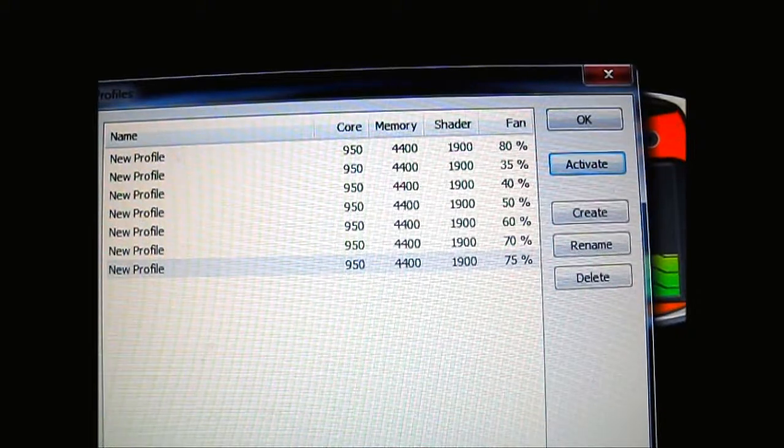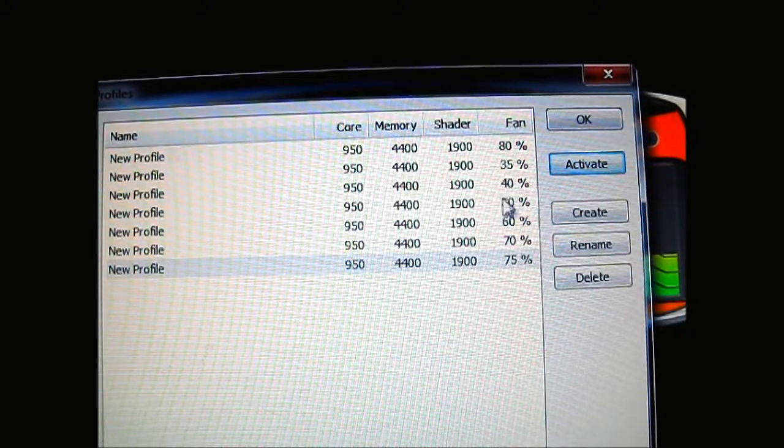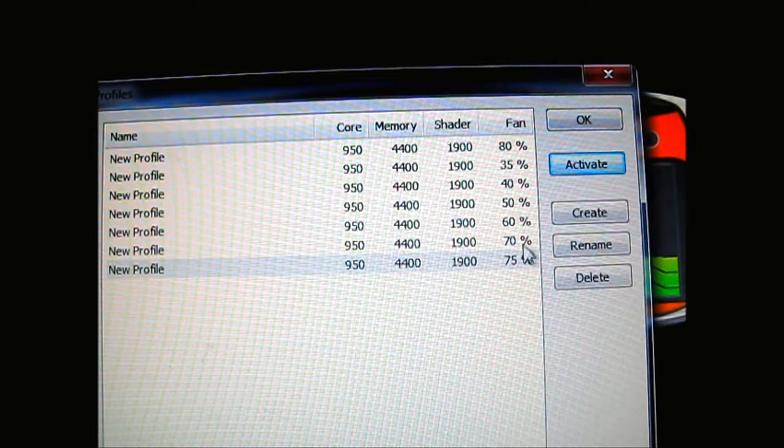Okay, as you can see, it was barely audible until you reach 60%, so that actually sounds pretty good. And earlier I told you about the range. What will happen if we try to input a range that is outside of it? This is 35% and 80%. 35% is lower than the 40% minimum, and 80% is higher than the 75% maximum.